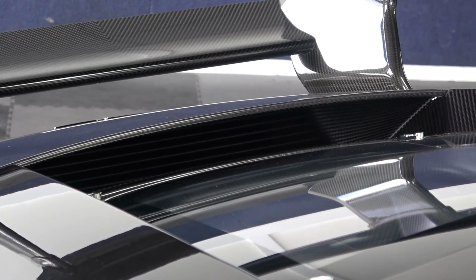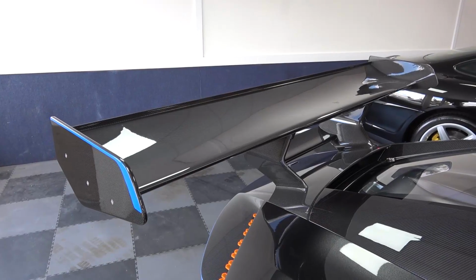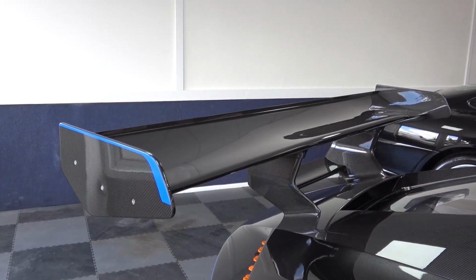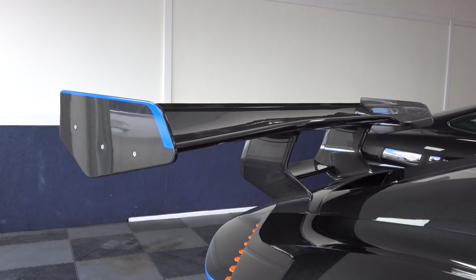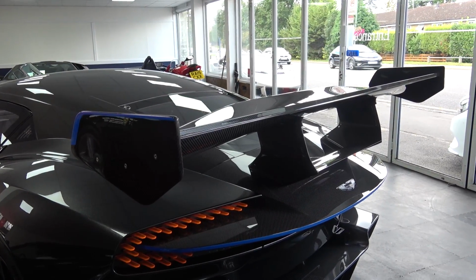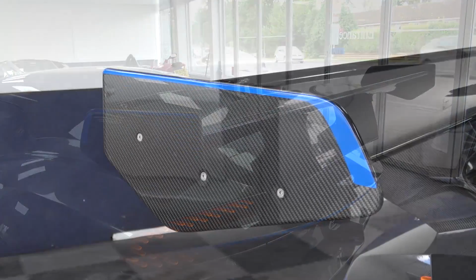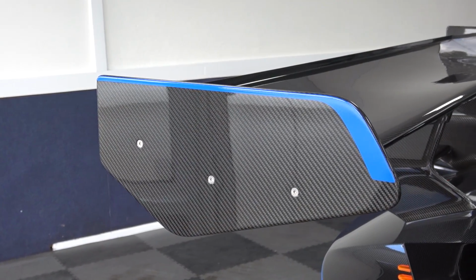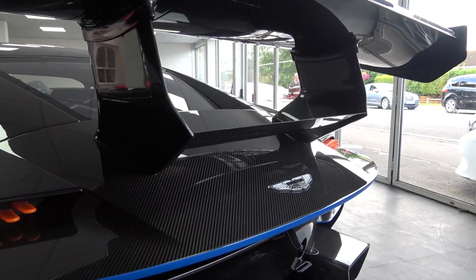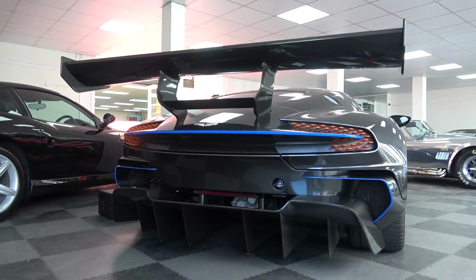Next is the unmissable rear wing that doesn't actually contribute the largest proportion of the car's downforce. That is the underbody diffuser. It's formed from carbon fibre, features side planes and a slightly smaller wing section between the 2 struts. Astonishingly, but maybe not wholly unsurprising, the car creates more downforce than it weighs. At 100 miles per hour, the car generates 324 kilograms, but at Vmax, which is 360 kilometers per hour or 224 miles per hour, the car generates 1,362 kilograms of downforce.